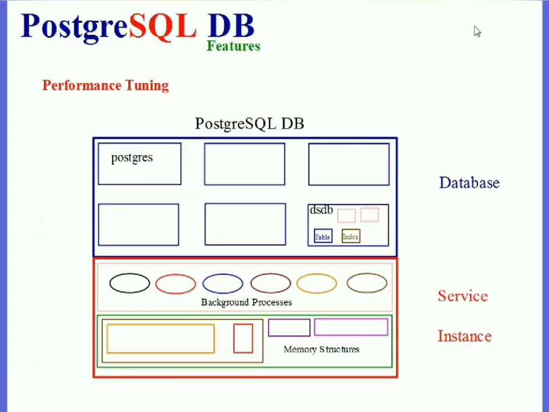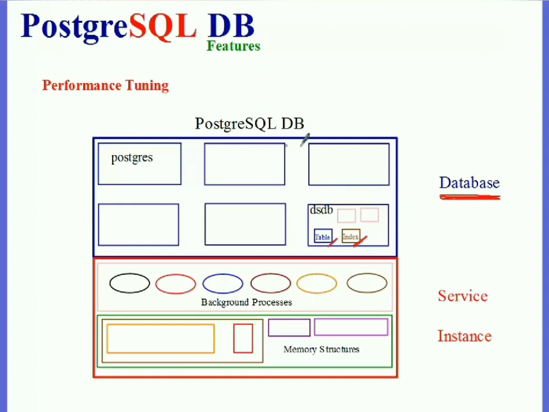And the instance or service part also. We can tune database components and organize them. IO tuning wise, we can take care of them. And any content that is stored, we can also organize it. We can use different structures like indexes to gain performance. In fact, we've got special types of indexes to gain performance, and we use them for special types of data that we want to store in PostgreSQL DB. We've got different types of tables to consider for tuning; we can use different types of tables, organizing them well to suit our requirement, distributing IO again.